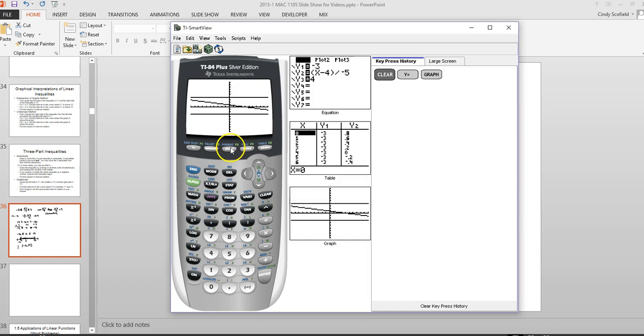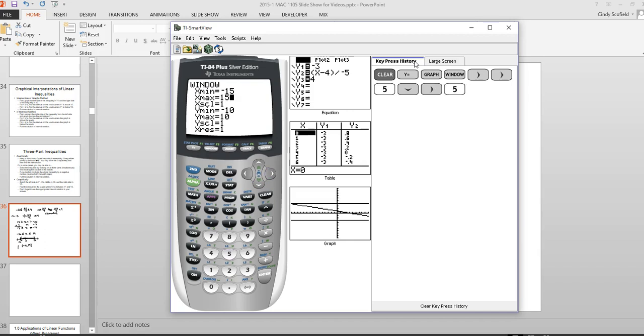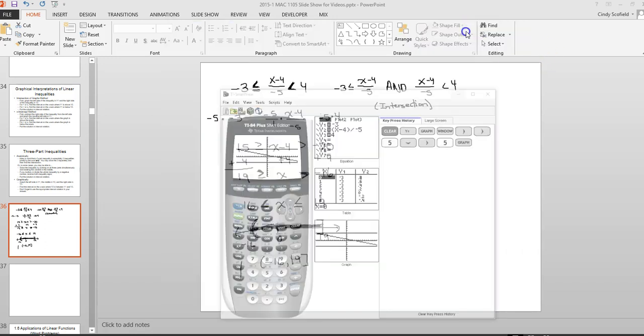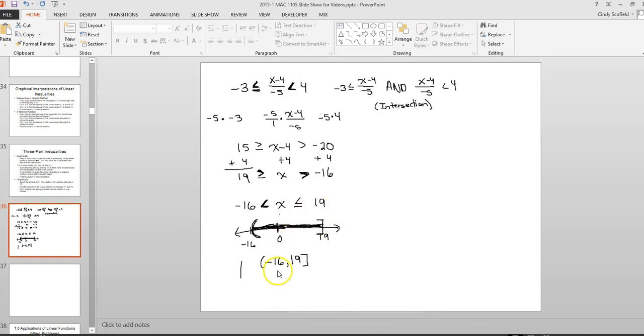And the zooming's not working so great, so let's just adjust our window. I need to see where it intersects here and where it intersects over here. So I essentially need to see further left, further right. Let me go to window and change my x minimum to negative 15, my x maximum to positive 15. X min and x max tell you the smallest and largest x values that the calculator is displaying. Y min, y max are the smallest and largest y values. I can just look at my answer here. I know I need to go beyond that, so let's try negative 20 and 20.